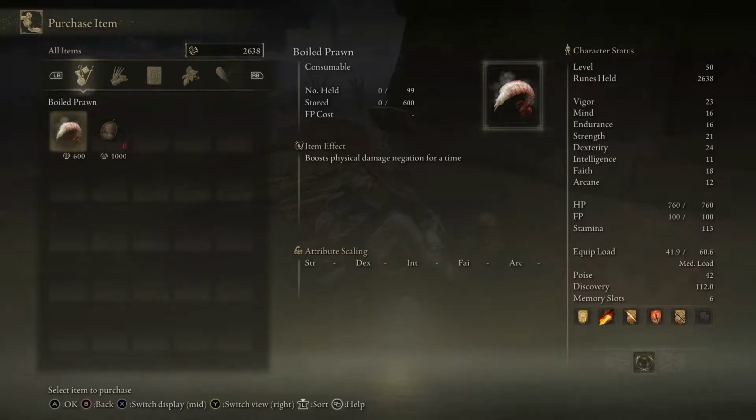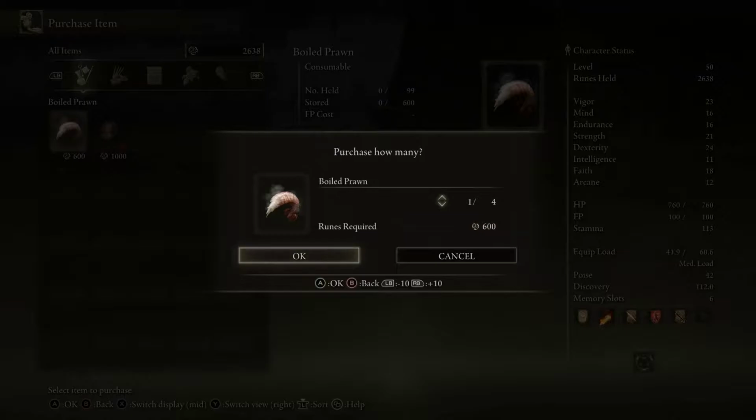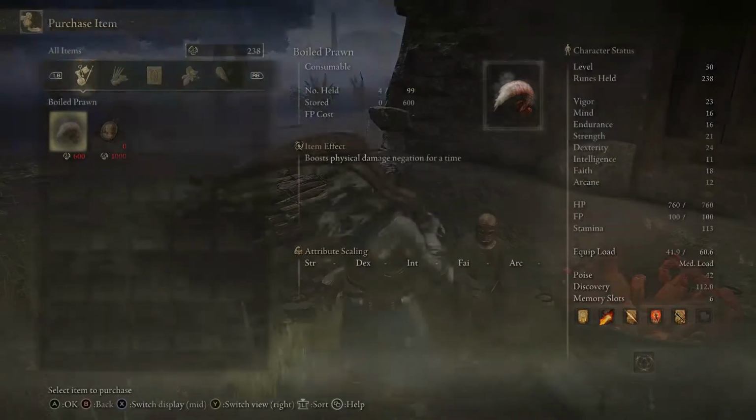An infinite supply of boiled prawns at 600 runes each. Boosts physical damage negation for a time. Honestly, I will take some. Sounds great.